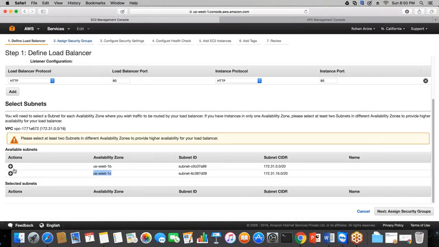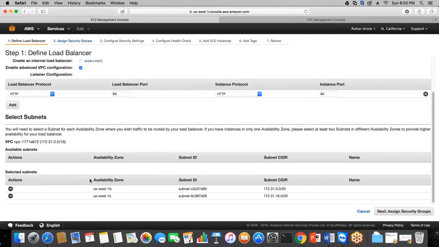If I select both these subnets or availability zones, they are bound to receive the traffic from the elastic load balancer that I'm about to create. So I'm selecting the subnets for each availability zone to get high availability for the traffic routed by our load balancer.